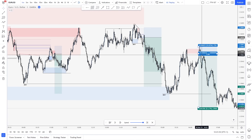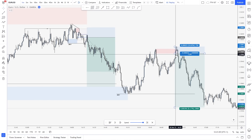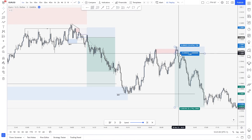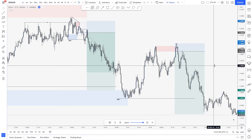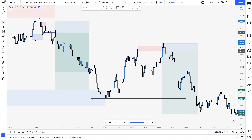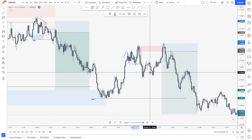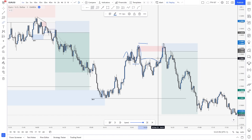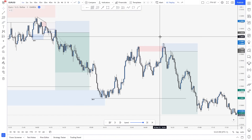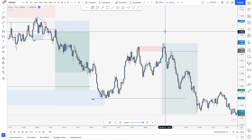Then basically I was at the charts and just spectating. I did not take this one. I saw some of my members took it — they've been killing it, but this one was quite nasty because again, this is still according to our rules. We had a fake, a break to the downside, a little bit of flat highs right there. Stop loss goes above. And if I'm completely honest — if I took that trade — we also had a webinar yesterday with the community discussing all those trades.